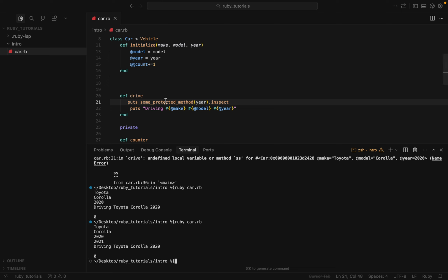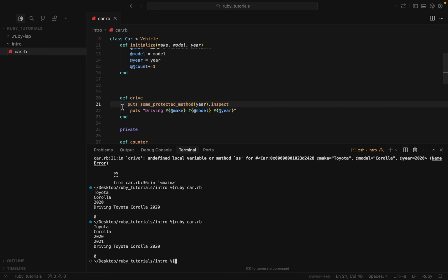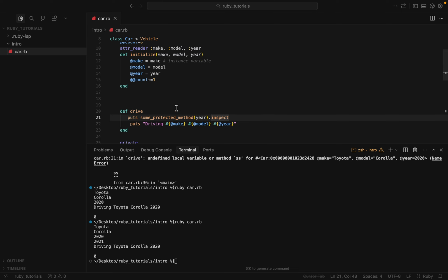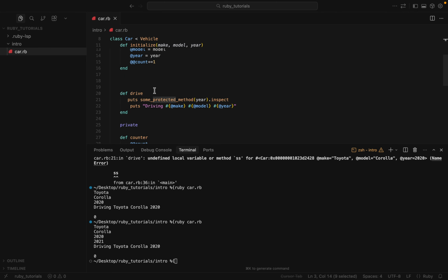So you can see here, once we call this thing, we are able to get this value. So we are able to access this protected method. So I was able to modify this here and return it here.